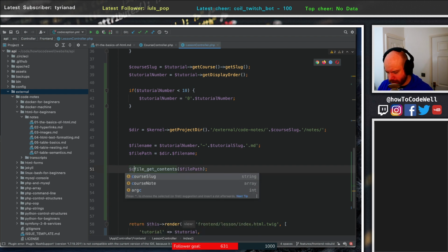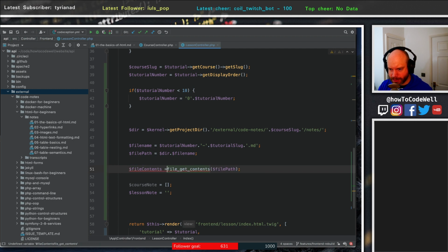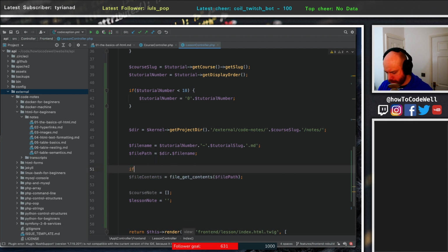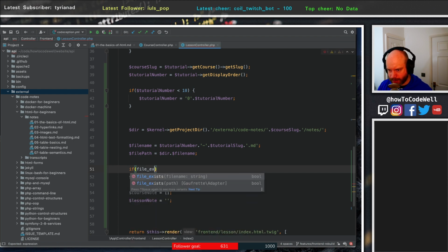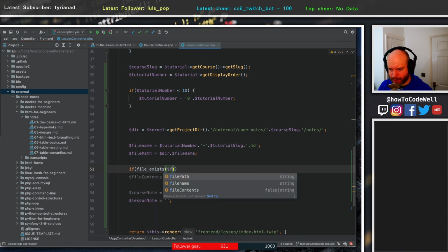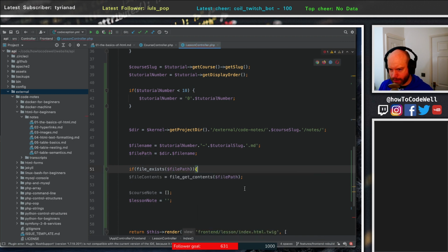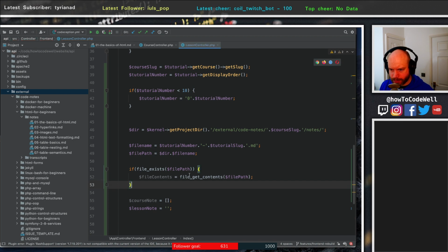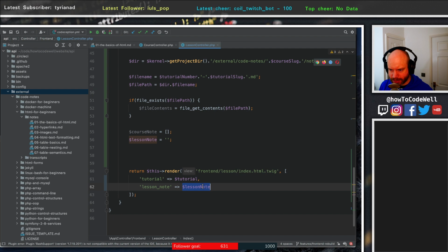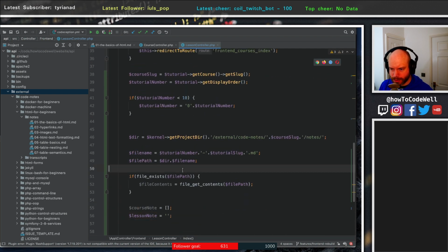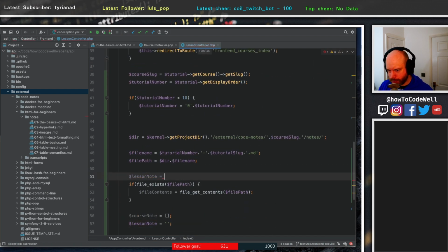So if we did file contents is equal to this, we could also do if file exists, passing in the file path. There we go. File contents comes out at the top here. Now we're calling it lesson note, right? So lesson note is at the top.